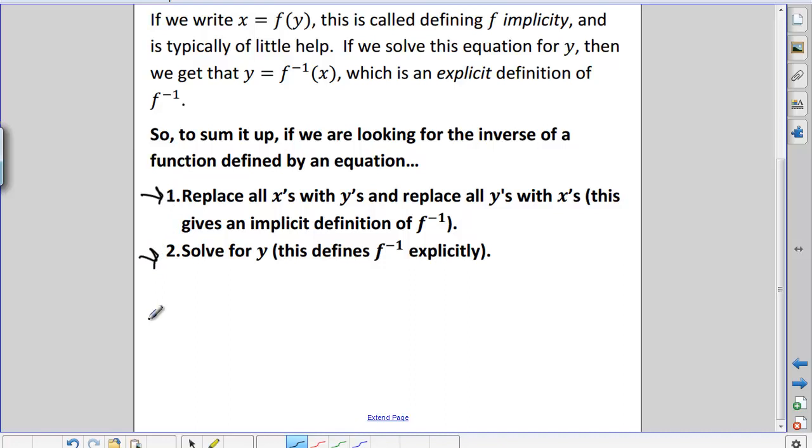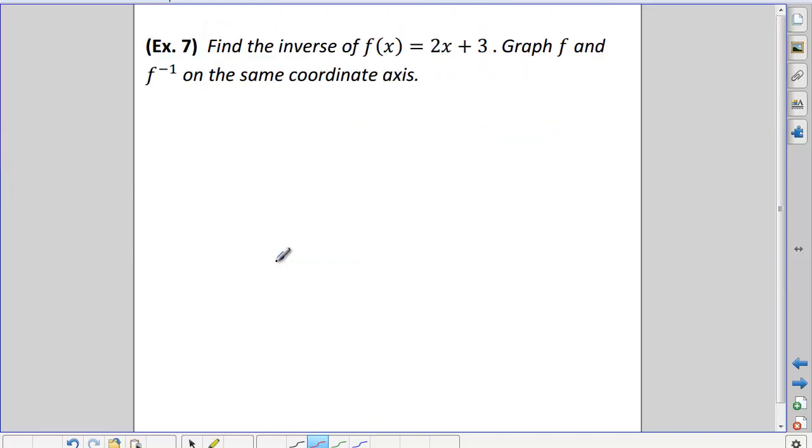The first step goes back to the fact that when we do the inverse function, the x's and the y's switch places. So what we do is in our equation, we replace x's with y's and y's with x's. So we switch all the x's and y's around. And that gives us what's called an implicit definition of the inverse. You don't need to know that, but just know there's a name for that once we switch the x's and the y's around. But then, it is a function, so once we switch x and y around, the next step is to go ahead and solve that for y to get it into a function form that we're used to dealing with. So let's see if we can do that.